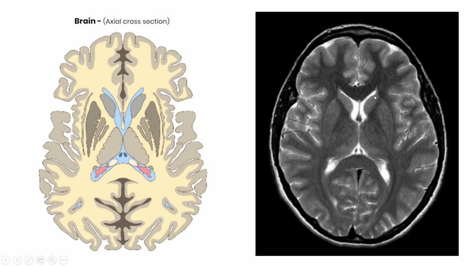And then you have the head of the caudate nucleus and just a little wisp of the tail of the caudate nucleus here on either side. And here you're seeing it on the illustration, just the tail. And the tail becomes very, very small of the caudate nucleus. So it is a little bit harder to see that on the images. Sometimes you can make it out and sometimes not.